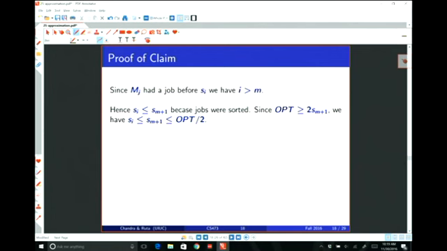You can prove that for any epsilon greater than 0, you can get a 1 plus epsilon approximation in polynomial time, right? So that means this is not a very hard problem in certain ways. If you want, say, a 1.01 approximation, you can get it in polynomial time. But the running time will increase exponentially in 1 over 0.01. As you get a better guarantee, you'll have to pay more in the running time. Okay, so that's called a polynomial time approximation scheme. As epsilon gets smaller, you can get better and better approximation, as close to optimum as you want, but the running time will have to grow exponentially in 1 over epsilon. Okay, so this is somewhat an easier problem, right?